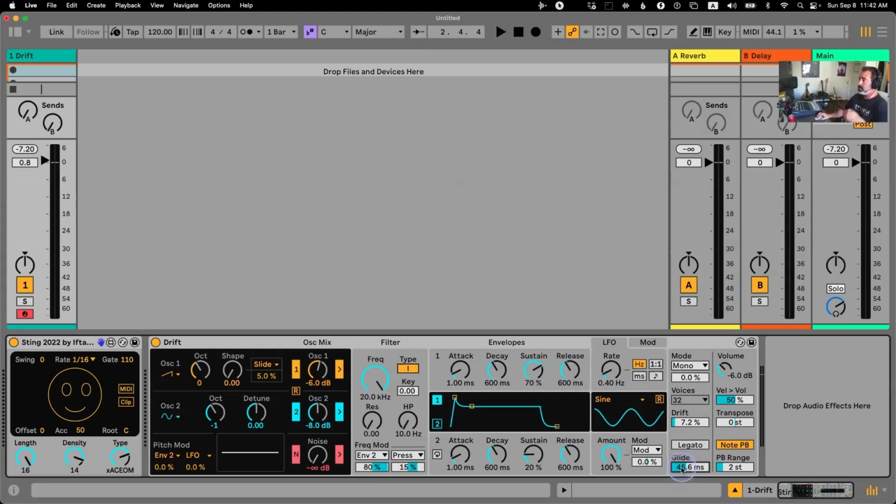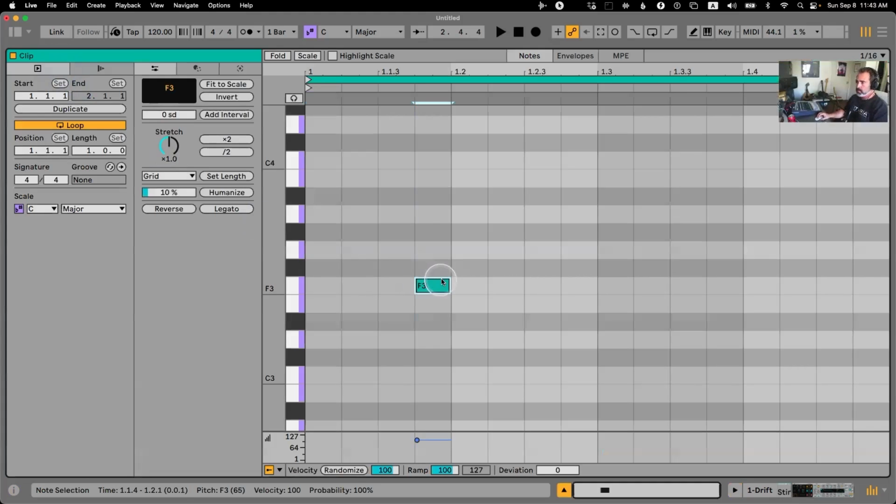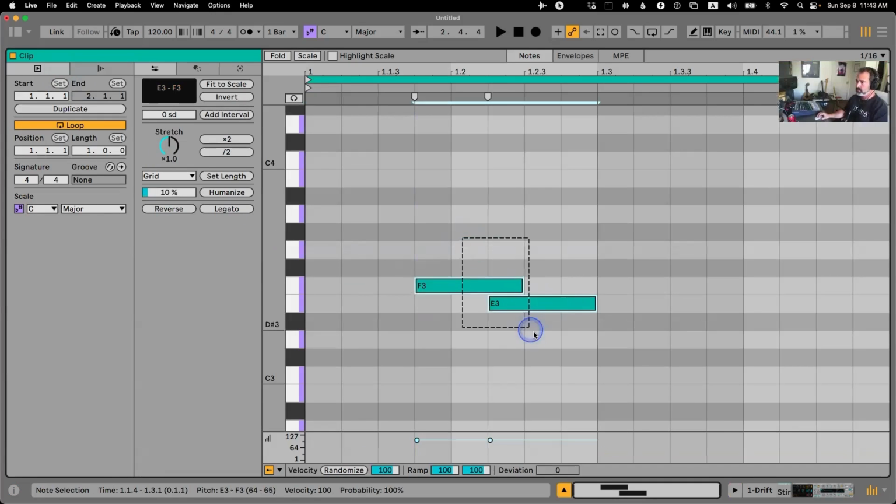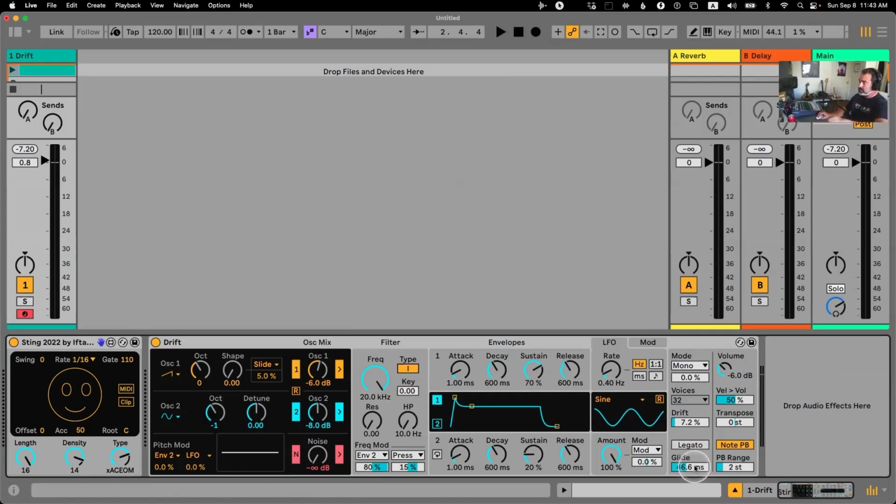I'm also going to add some glide. This is notes that are overlapping each other, like this, are going to glide or take the pitch down or pitch up into the next note, because this have some of that glide. Okay, sweet. Let's take down velocity so it's full on, and let's see what we have right now.